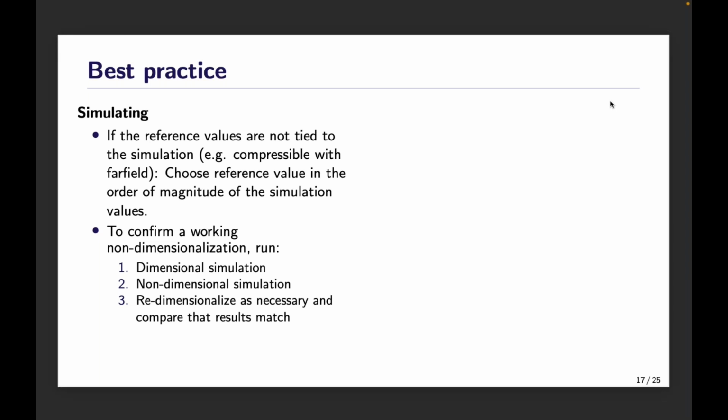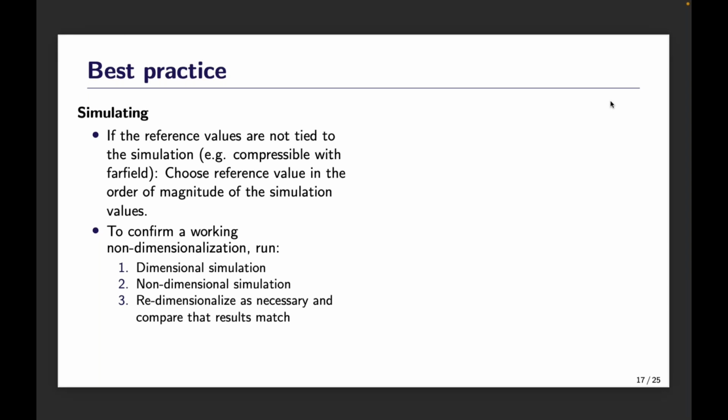So yeah, of course, naturally choose your reference value in the order of magnitude of value that you expect in your flow domain. That should be rather straightforward, I think. And from what I've seen, it's not especially necessary to hit a perfect value. So if you have a temperature delta of 300 or a temperature delta of 50 Kelvin, you shouldn't contemplate which value in that temperature range you choose, as long as you hit the order of magnitude. I think from the core benefits of added precision, you are already safe.